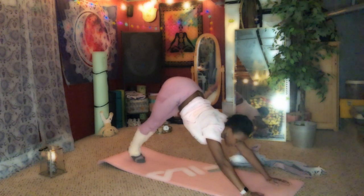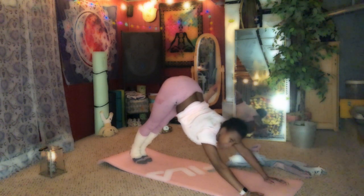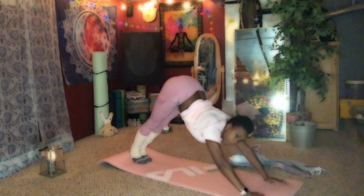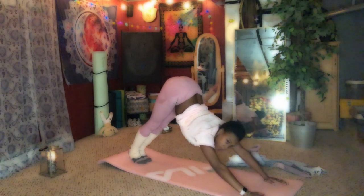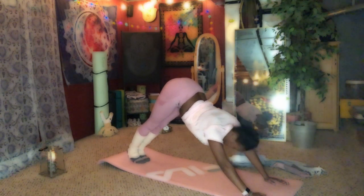Gazing back at our feet, we're gazing forward at our hands. Whatever feels good for you, we are feeling our stretch and our down dog in any way that feels best for us. Exhale, upward dog. Feeling our body strengthen here. Breathing our bodies to a high plank.